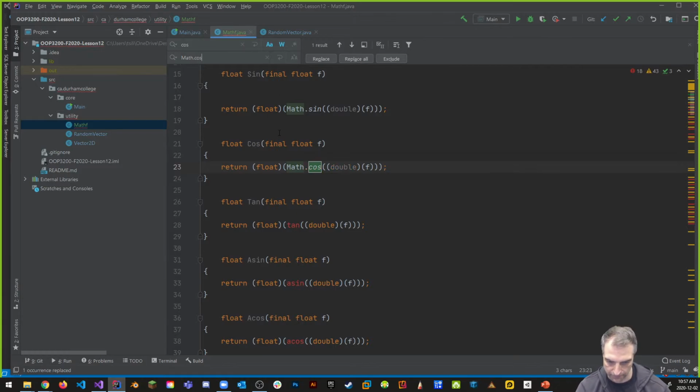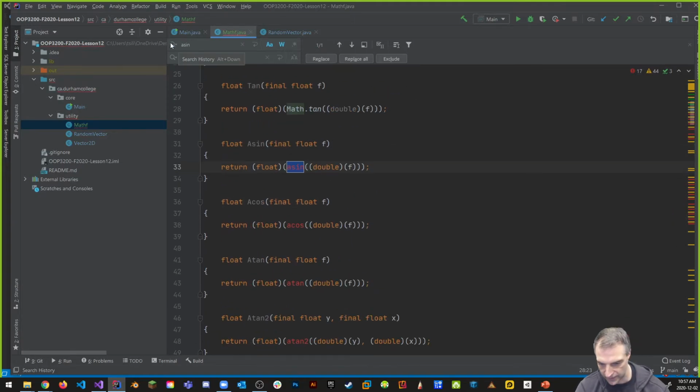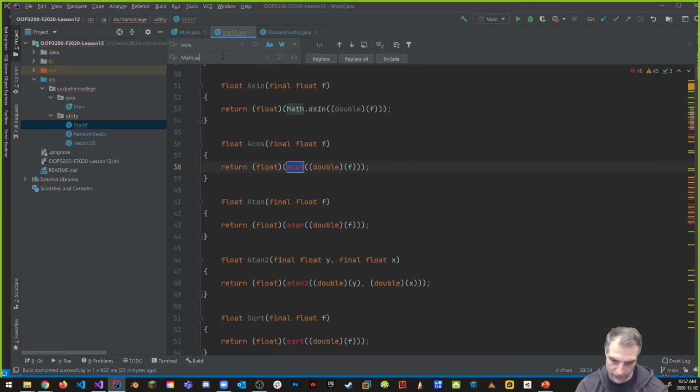Replace all. Anything that has tan, you're getting this, right? With math.tan. Replacing all those functions because basically we're recreating stuff. And anything that has a sin, I'm not sure if this is right. Math.asin. I don't think that is correct, but let's see what happens. Looks okay. A cos, arc cosine with arc cosine.